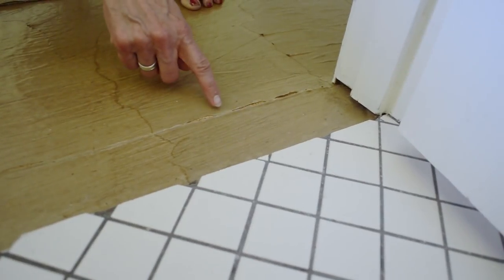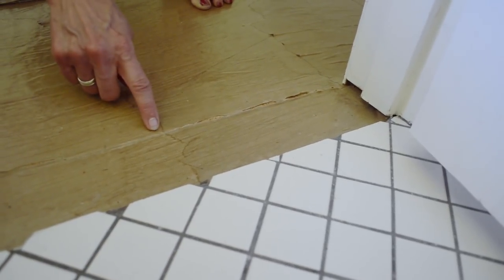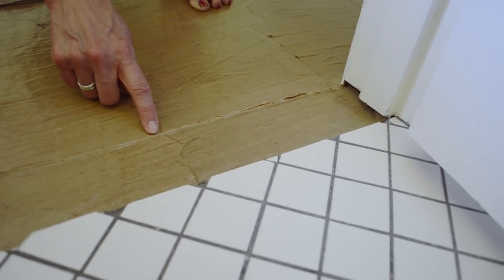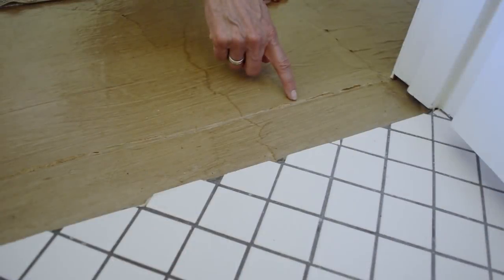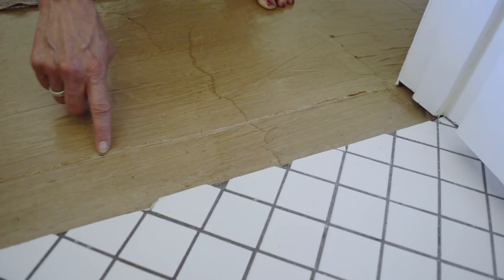I want to show you what can happen if you leave just a small bump or lip underneath the paper. I thought this bump was not big enough to worry about, so I didn't try to smooth it with putty — and it immediately started to wear through where that small lip was.